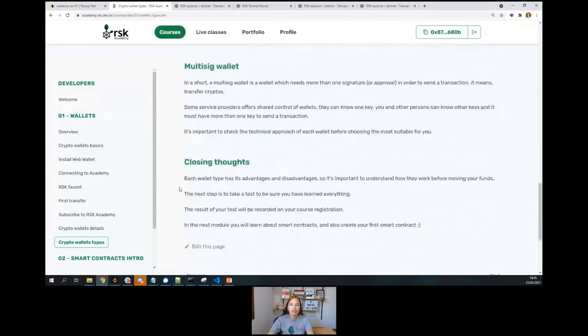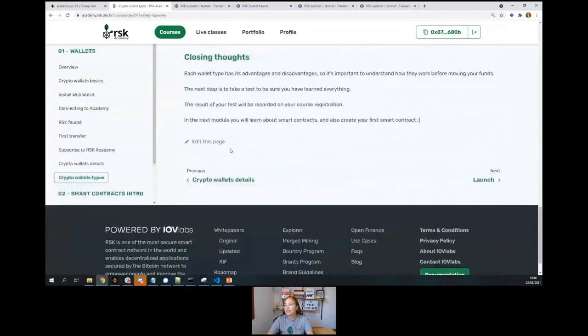And in the middle of this week, I think on Friday, we are publishing a quiz for you. It's a test. So you do an exam to prove that you read everything, you know all about the wallets, and the result of your test will be saved in your smart contract. And this is important. In the end, you will only have your certificate if you have good grades in the tests too, okay? So this is our class today.